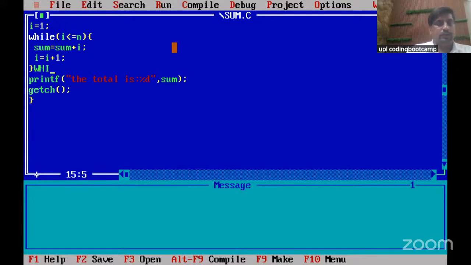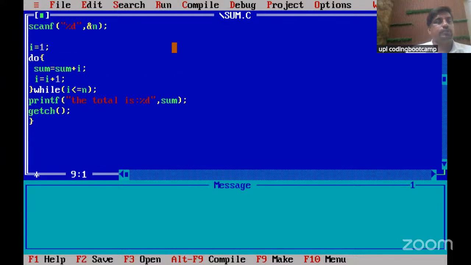So here, while, the same condition I am writing. So I am removing this here. Do. And here, sum is equal to sum plus I.